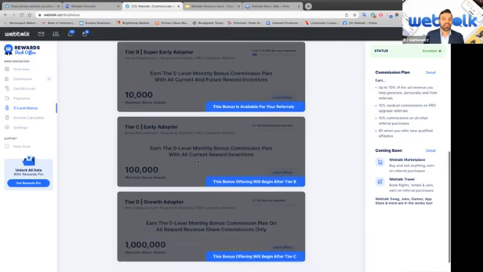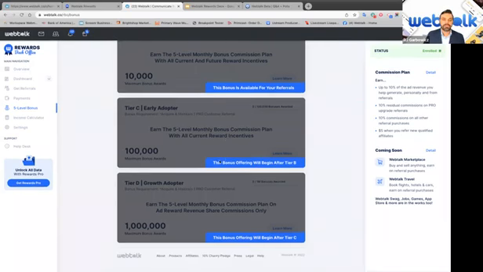Tier C does not include anything future, but does include everything that we offer now, advertising and subscriptions. So which will include any new subscriptions that we offer in the future. There's not anything outside of that. So travel, marketplace, all those things will not be included with the Tier C bonus. However, those things will be included with your direct referrals, just not through 5 levels. So levels 2 through 5 will not receive those 10% commissions.